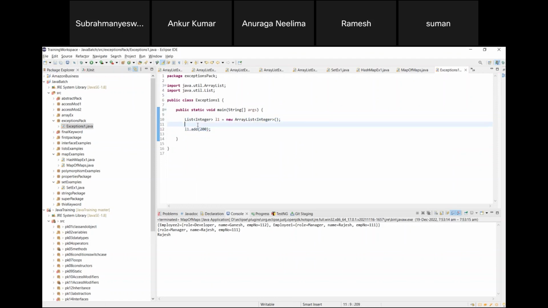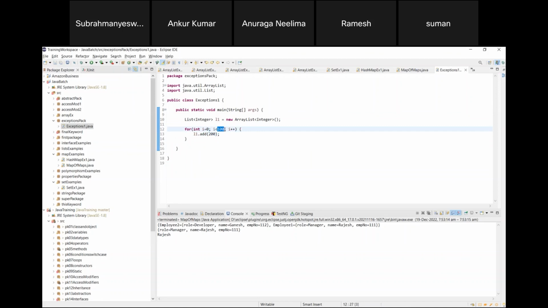Let me put this into a loop: for int i equals 0, i less than 100, i plus plus. This is a for loop. So what happens here? I'm adding the element 200 to this list, 100 times.